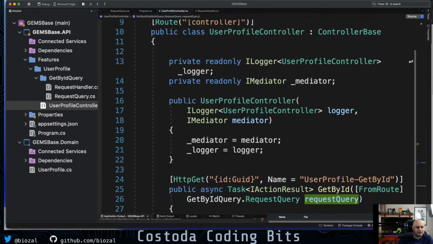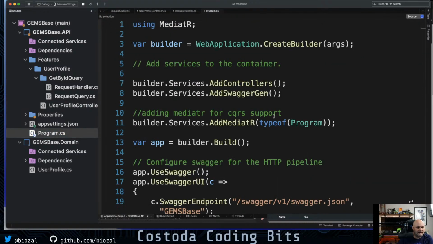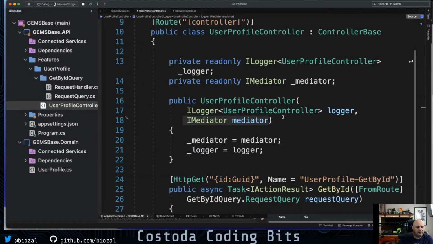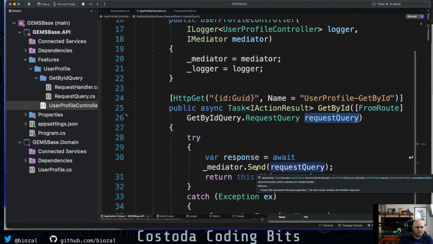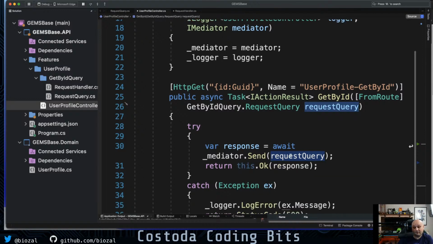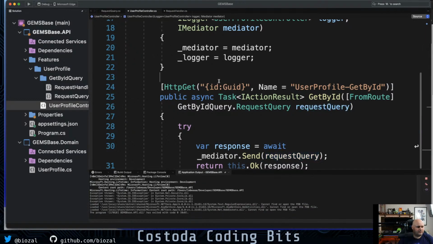So we went and injected MediatR in. Dependency injection is built into .NET as long as you add it in your program. So we don't have to worry about this. The IMediator should figure itself out, and that does it because when we added this in right here, it should add the interface and all the stuff into the dependency injector so that it knows how to make one of those. And inside of our controller now, we're just basically saying, let's use this MediatR. We're going to send it a request, this request here, and then we'd like some work to be done, and then we're going to send that response back to the browser. Magic sauce, this should all just work. So let's go ahead and try to run this and see if it works.